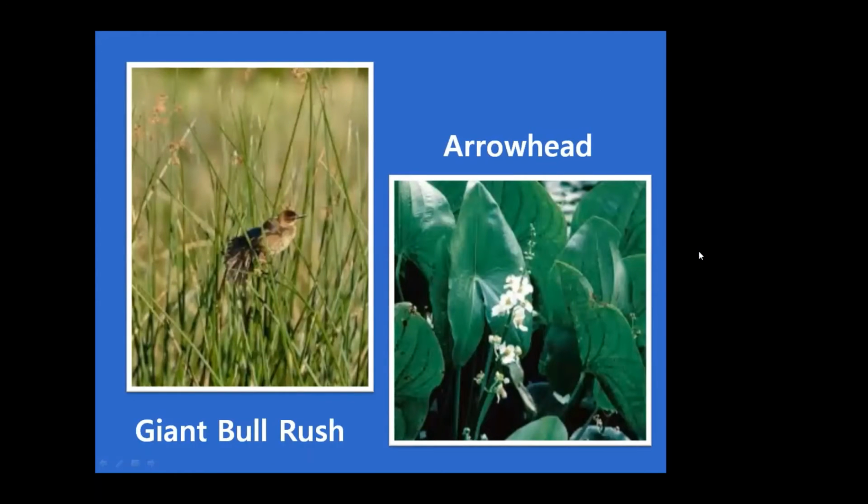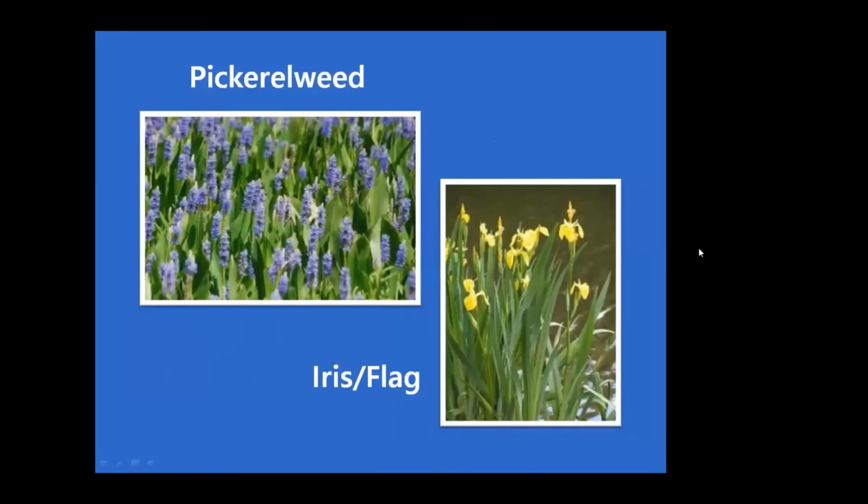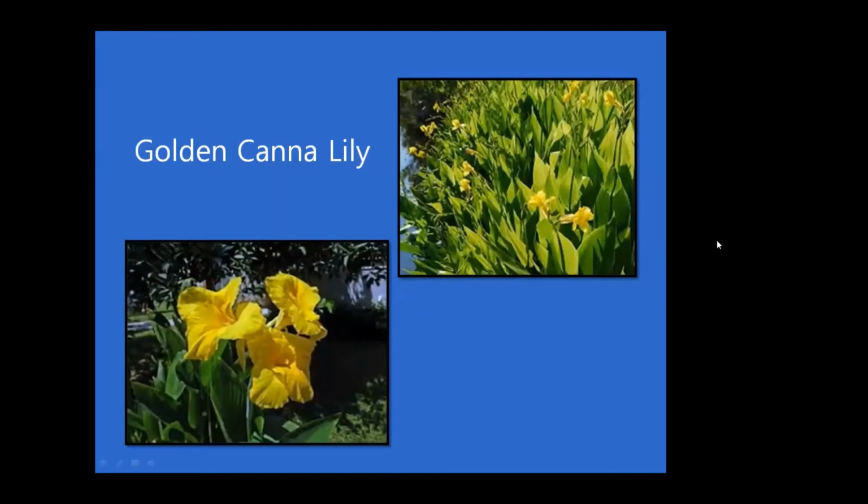So these are the plants that we see: the arrowhead, the giant bulrush. A little closer in, the pickerel weed, which is great for pollinators, irises, golden canna lily. If you're tempted to sow these seeds, often we can find pods of seeds. They need to be scarified. You need to clip them. Ideally, you put them through the belly of a raccoon, but I'm not sure that you're ready to do that. So if you clip them with nail clippers and soak them for a little while, you may get them to sprout, but mostly they grow through their rhizome.